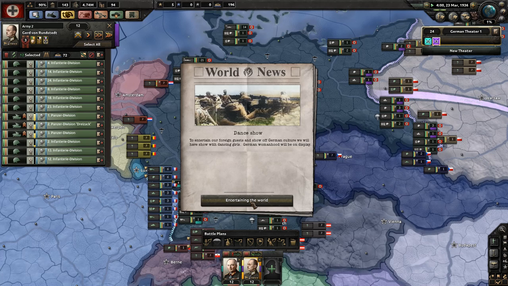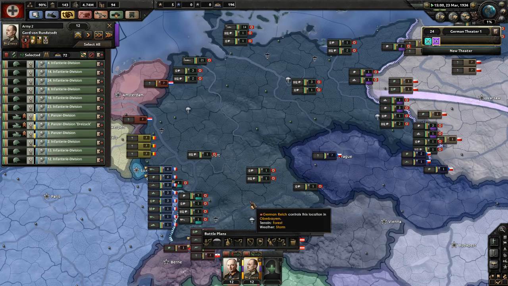To entertain foreign guests and show off German culture, we will have a show with dancing girls. German womanhood will be on display.